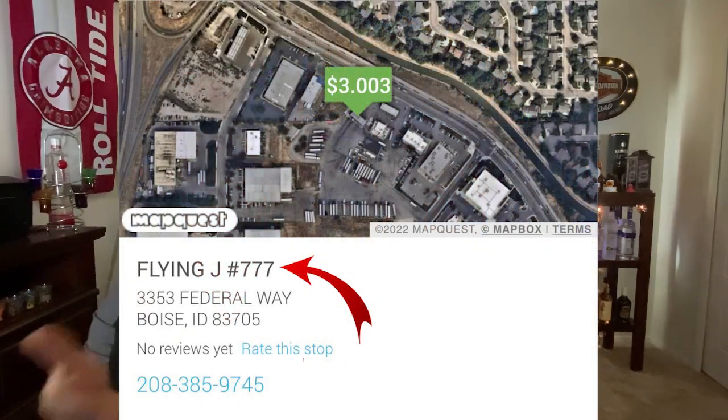Even if it says take me there and Tom's in line at the pump, I will run in and verify, is this store 301? When you click on the list and you click the fuel station, it's going to tell you, we'll use Pilot as an example, Pilot number 262. First thing Bunny's going to do is walk into the fuel desk and say, am I at Pilot 262? If they say yes, we're good to go. If they say no, we ask them, where's Pilot 262? It's on the other side of the freeway on the left side, because there's one on the right side.